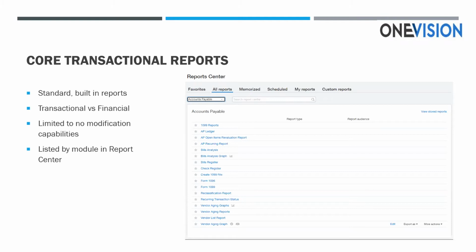So these are standard, they're built in. They do not have any editing capabilities for these. When you open them, you can customize the report parameters. So you can run these reports based on your dimensions or the particular period you're running on. But the big difference is that you can't make any changes to these reports. If you notice, I can't do any editing on most of these reports. The only ones that I do have editing on, you can tell these are customized ones that we actually created. So that's why we see an edit there. Okay.